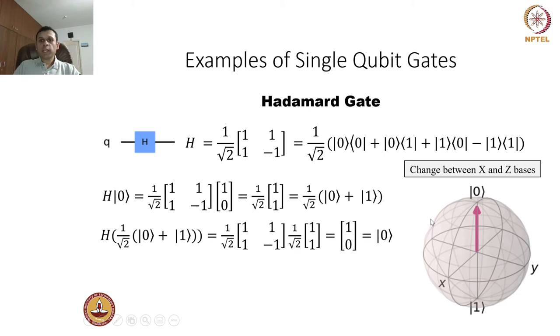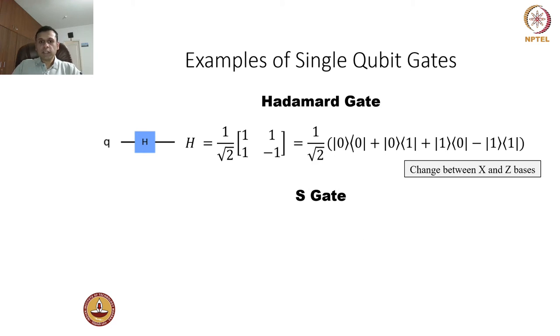So our Hadamard gate is very important in that it allows us to change a qubit from the x to the z basis and the z back to the x basis. This is a very important transformation, and it is quite crucial to how we can do quantum computing and compute on very large exponential size states.